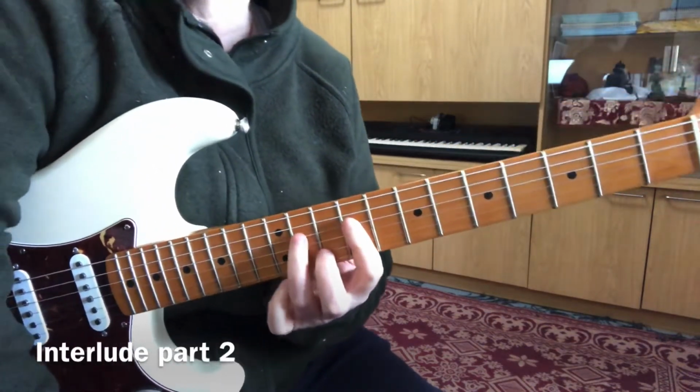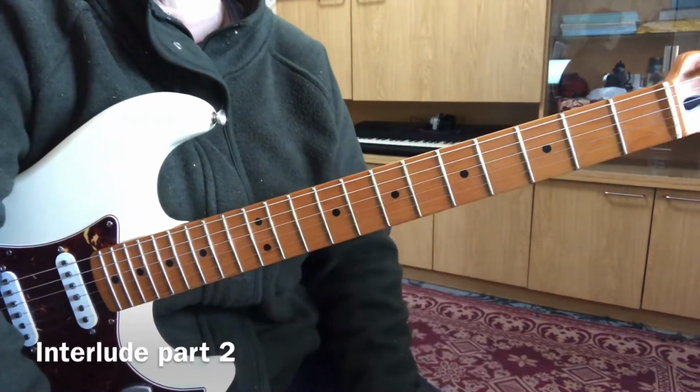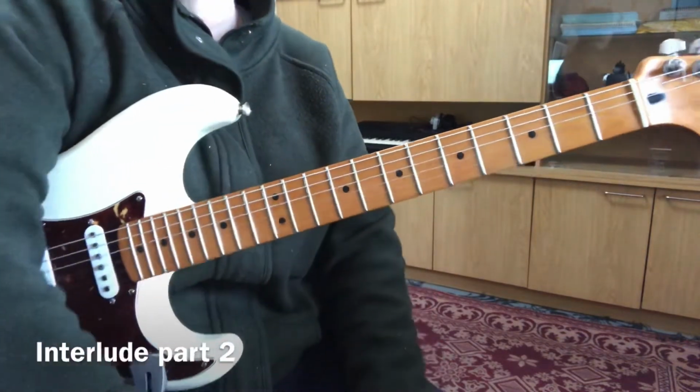But for now, if you want to just be able to play the song and have fun with it, then just go ahead and do the power chord section, okay? But I just wanted to throw that in there as an option.